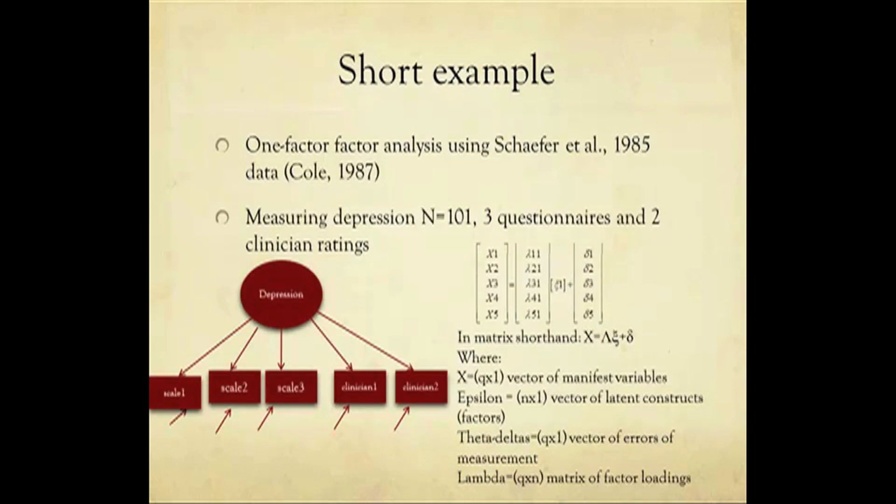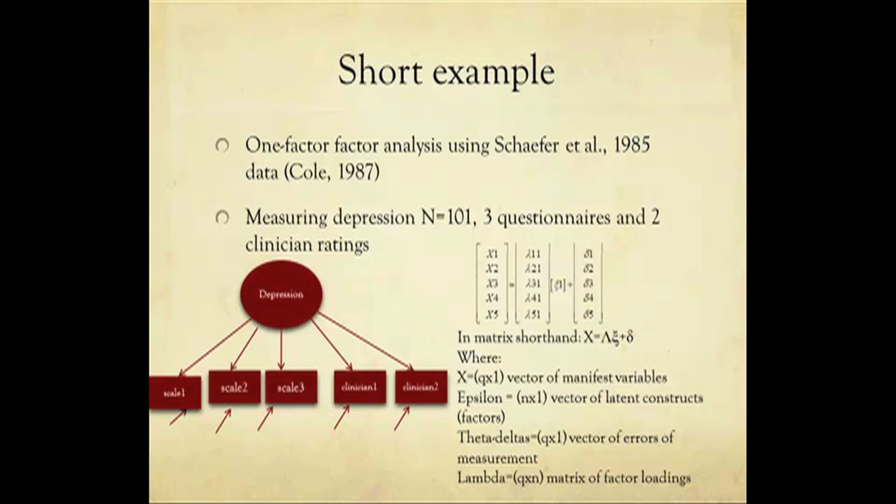Okay, so this is a short example I just used in class because I was taught by David Cole. He was a clinical psychologist, and he was invested in looking at depression, which is why a lot of my examples here deal with depression, not because I'm depressed. In this particular model, we've got 101 people who decided to participate in the study. They all answered 3 questionnaires and 2 clinician ratings about their depression levels.